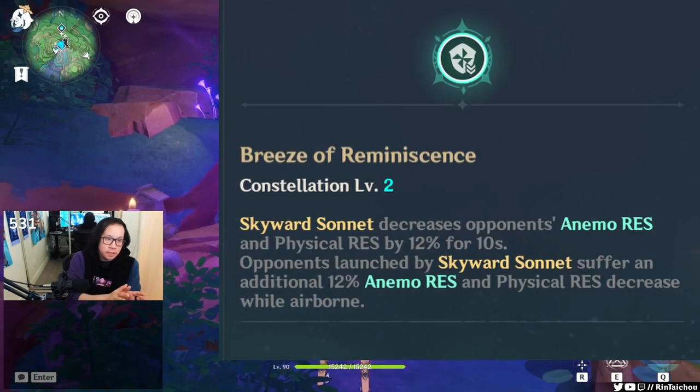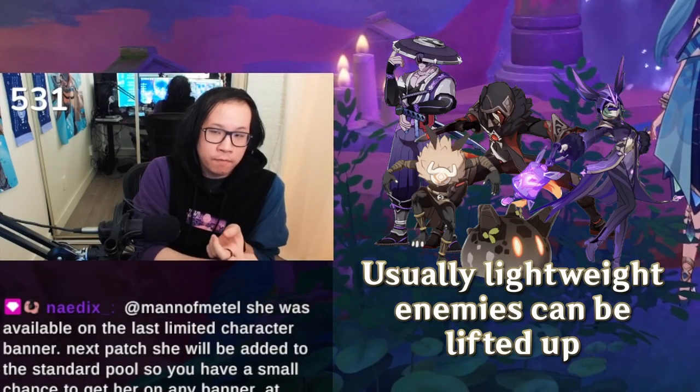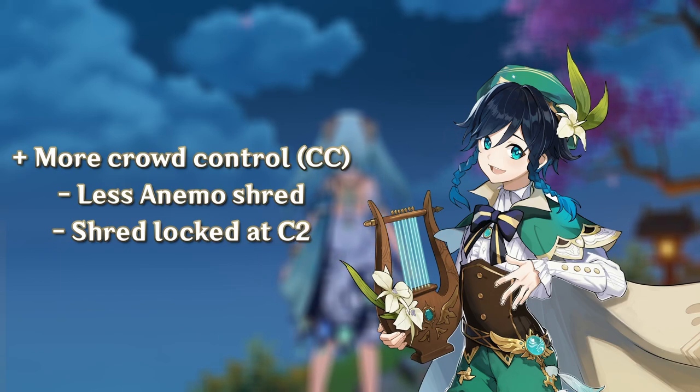But the benefit to Venti is if the mobs can be picked up, he'll get double that. So up to 24% ammo shred. And everything's all kind of clumped up, right? So it's really easy to aim. So Venti is a little bit weaker, but you got crowd control.